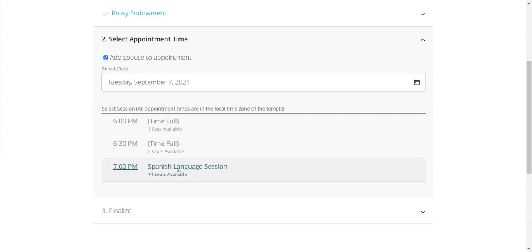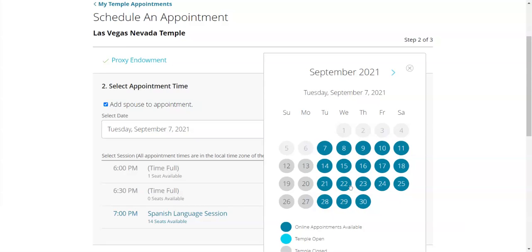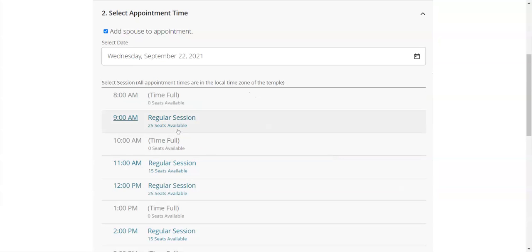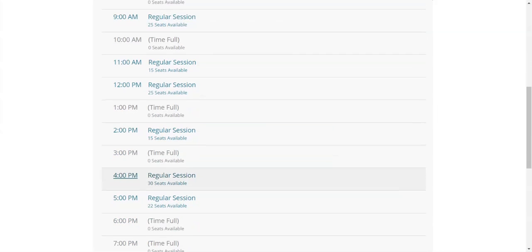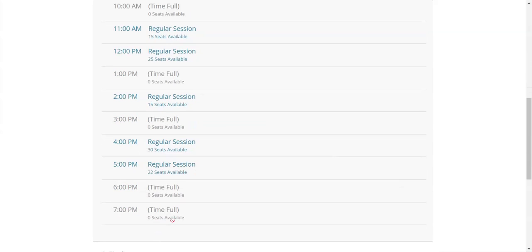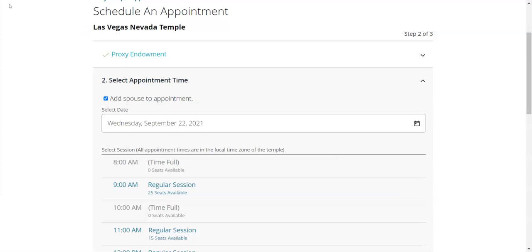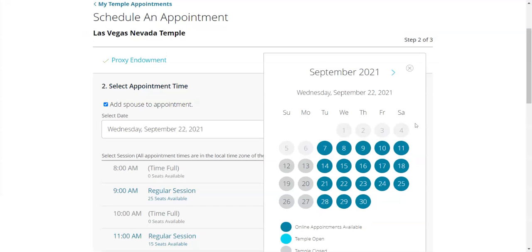See how quickly that time filled up? This was available, now it filled up. Another thing is if I want to go with the group, because we all have to schedule individually, I'm going to look for a time that has a lot of seats available. So if you notice, each session tells you if it's available or if it's full and how many seats are available. Some have, again, 25 seats, some have 30 seats, some have 2 seats. So obviously, if you've got a bunch of people trying to get one session, you're going to want to pick one with a lot of seats available.